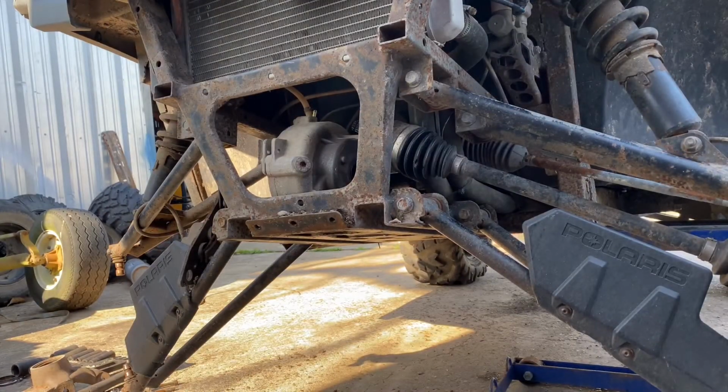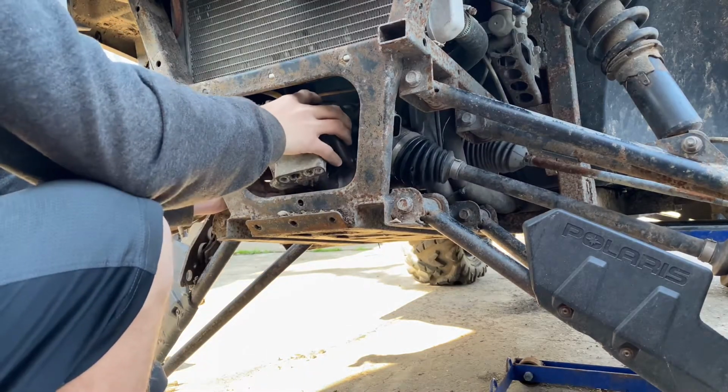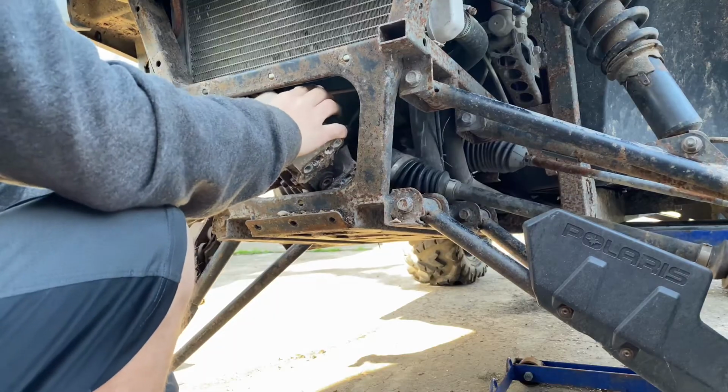All right, so I got the bolts out, got it disconnected. So you should be able to pick up the diff. Just kind of rotate it over.